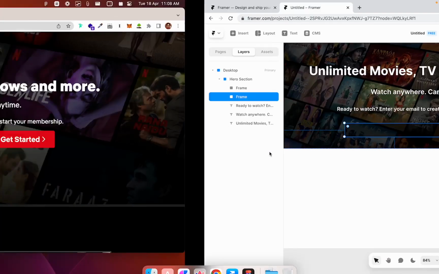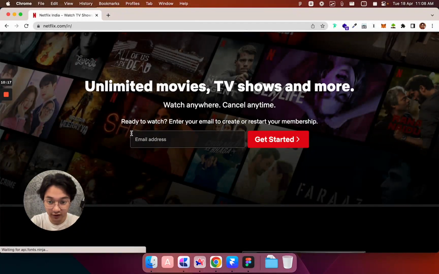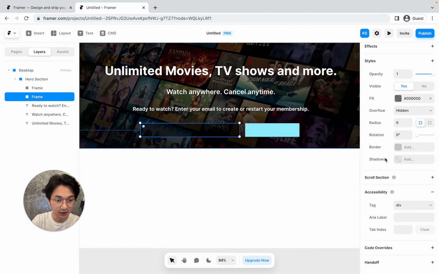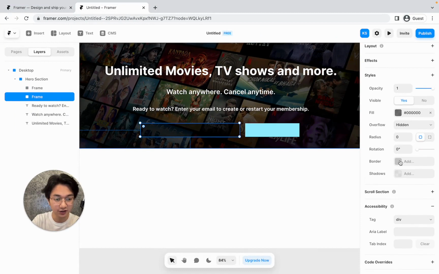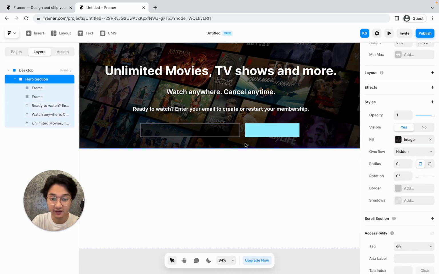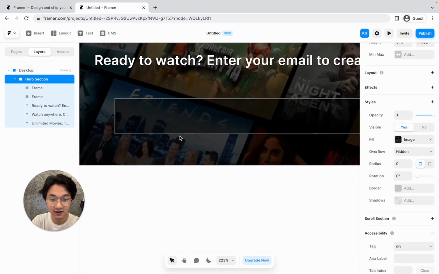Now the next is the border color. It has a gray border with rounded corners. Okay, two things. So let's go down to border. Can you see here the border has been grayed out? So we're just going to give it a border. Can you see? If we give it color, we can see the border on the canvas. Awesome. So I'm just going to give it a grayish color. Now let's see. How does this look? This looks good.